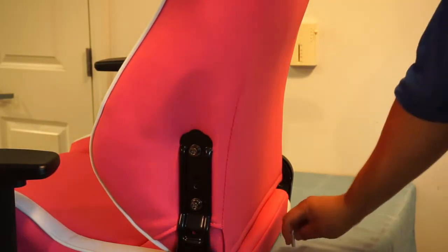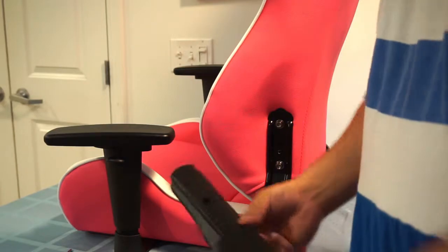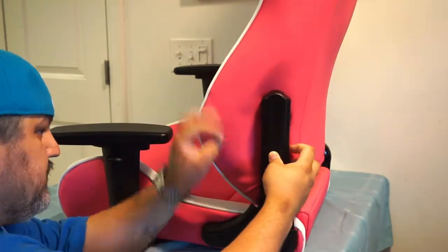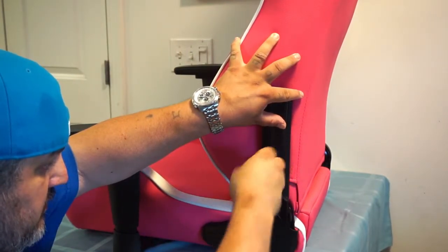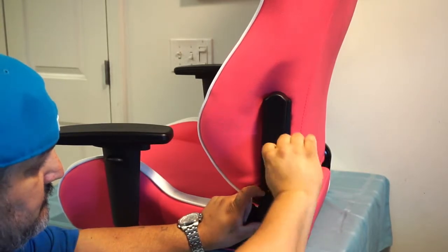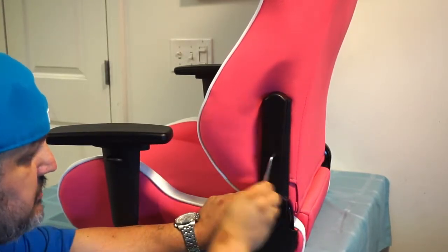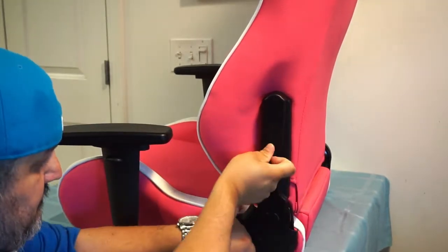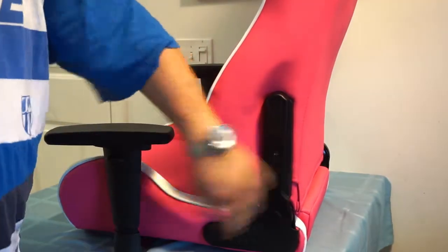That one wasn't snug enough — that's all that is. Before I switch views, I forgot: you have little covers that cover these bolt holes. Most chairs they just snap on, but Anda Seat has actually put a bolt in it so it doesn't pop off — some other chairs do pop off. Just one little screw. Make sure it's snug, but don't over-tighten this one because you might crack the plastic cover. The cover is on and covers the bolts — your bolts won't show again.